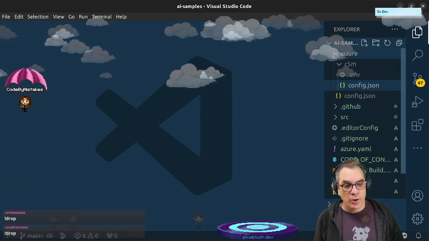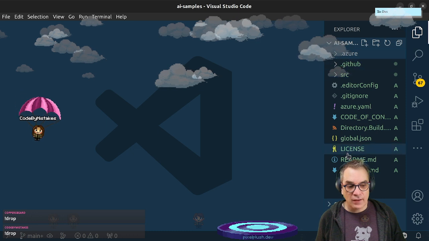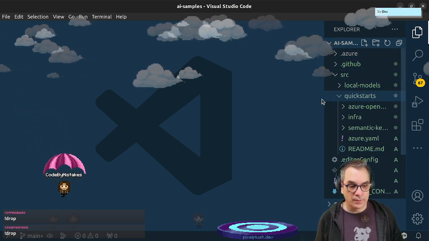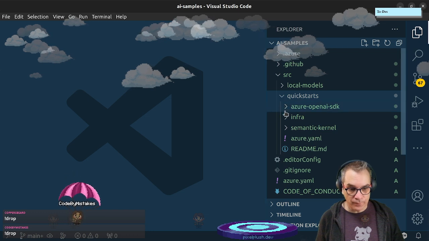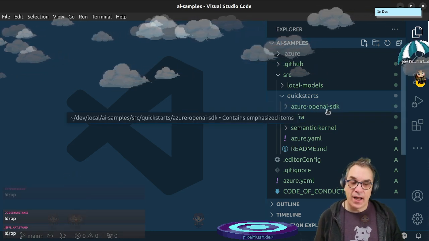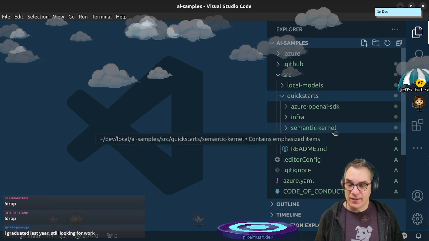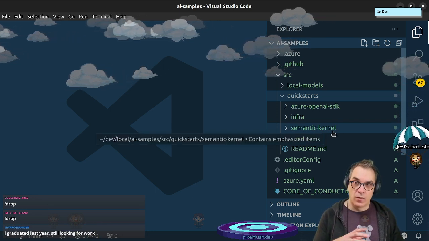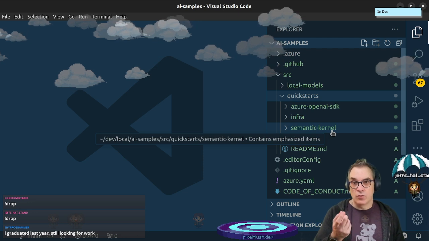Eventually, what we want to do is have the template, like in this template we're having in the quick start, we have the Azure OpenAI SDK, and we have the Semantic Kernel samples, and we want to have some local, so people could try it, run it locally.